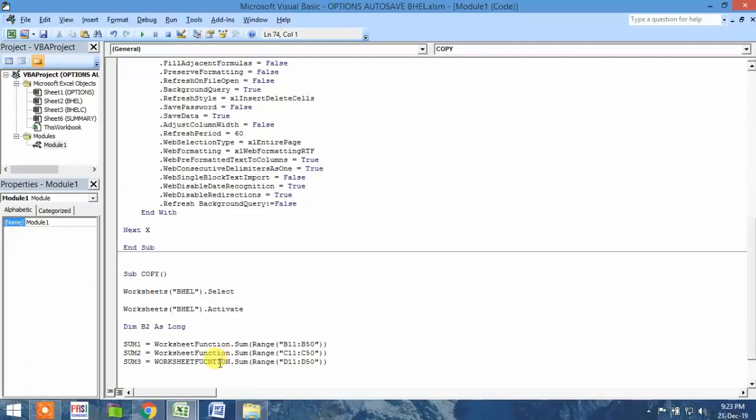Then we again go to our macro, then sum4 equal to WorksheetFunction.Sum Range, and it was T11 to T50, and again sum5 equal to WorksheetFunction.Sum Range U11 to U50.